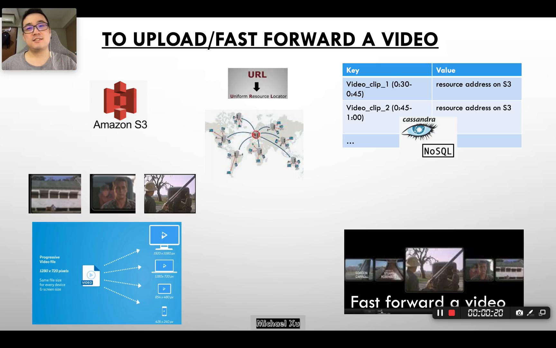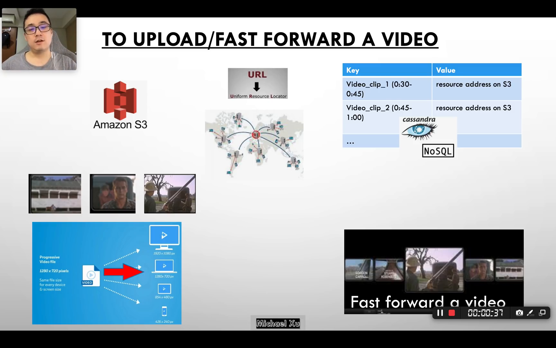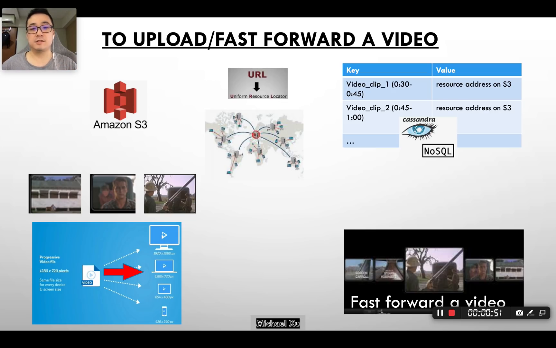The first use case is about video — with a video platform, you need video. So how are we going to upload the video, process the video, and fast forward the video from the user's perspective? First of all, once we have the raw file of the video, for example the movie, we're going to convert it into different formats and different resolutions using transcoding, to adapt it to different endpoints with different screen sizes, like mobile phone, tablet, and others. Then we're going to slice the video into smaller pieces, which is for future fast-forwarding use.